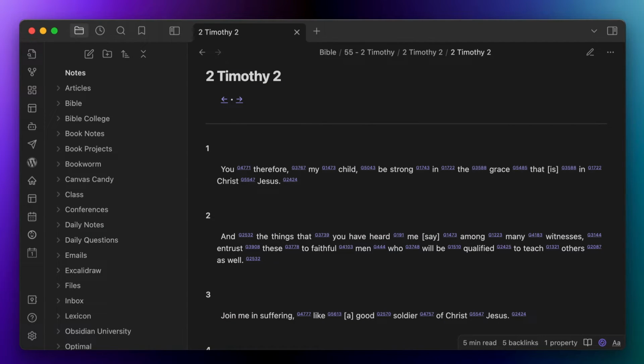Now keep in mind that this approach would work for any kind of daily readings that you wanted to track inside of your daily note. You just need to swap out the Bible text I'm going to show you for the reading that you want to use. So let's start by considering the source text that you want to use. In this case, I'm going to be using Bible chapters that I'll be assigning for each day's reading.